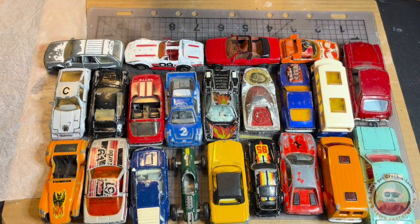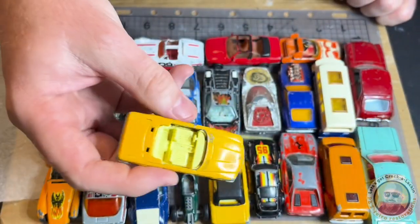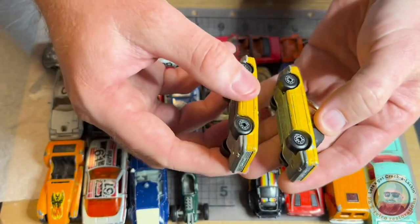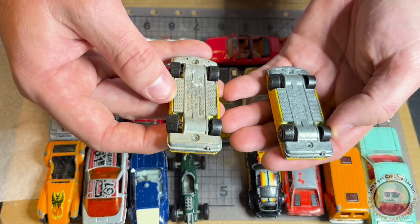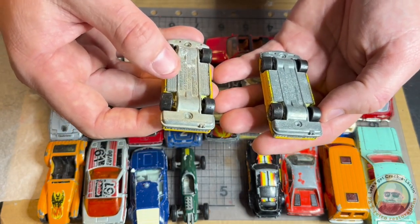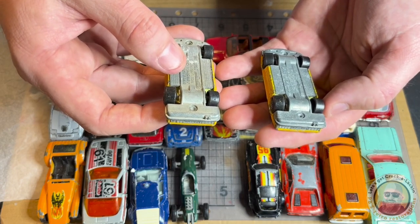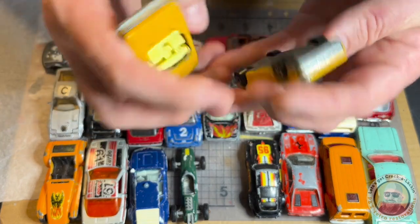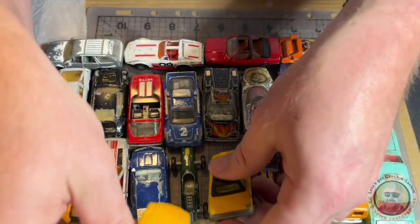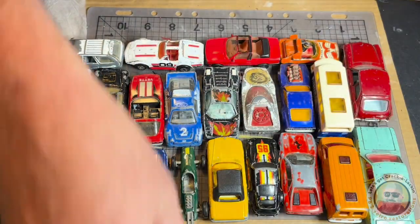All right, we're nearly at the end, viewers. You've suffered me long enough. Oh, here we go. One without the roof. Maybe I can make... Oh, get into checking the wheels. No, same wheels, same bases. All right. Well, I think I'm going to have to try and lift my moulding game for that.